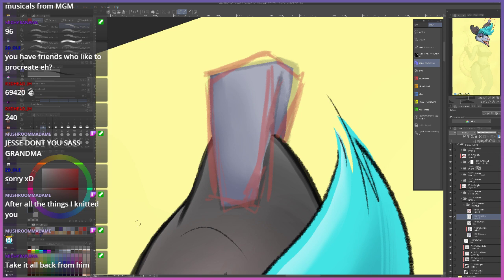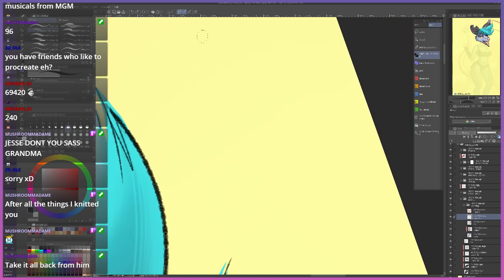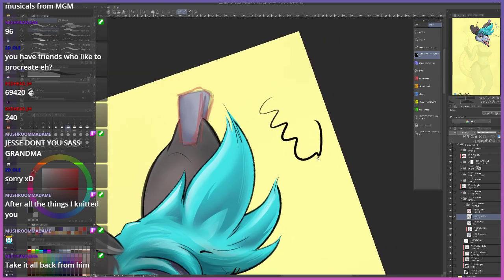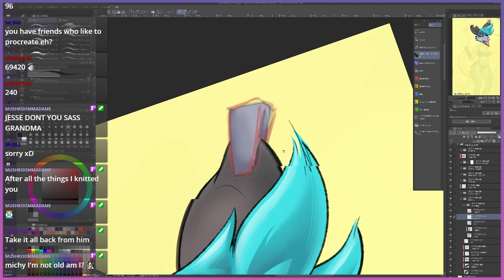If you guys ever want any of my brushes, by the way, feel free to reach out. The basic watercolor brush I got for free off of DeviantArt. The Nervous Nelly one I got from the Frendan, F-R-E-N-D-A-N, I think, brush pack, which is really good, and it's only like 15 bucks. I'd highly recommend. I also have this Mr. Natural brush that I like a lot. It's basically an inker, but it's got just enough texture that it gives it some interest, but zoomed out it just looks like a normal ink brush. I like that one a lot too.